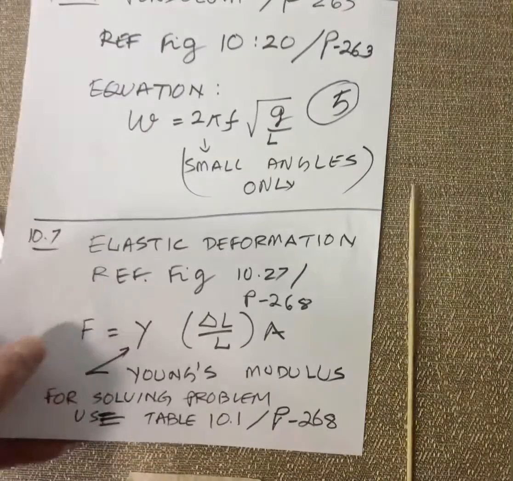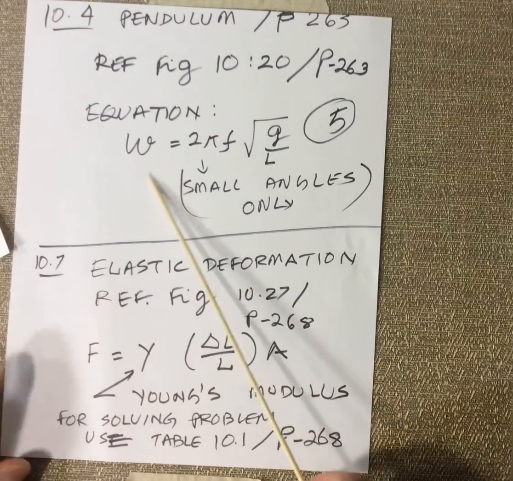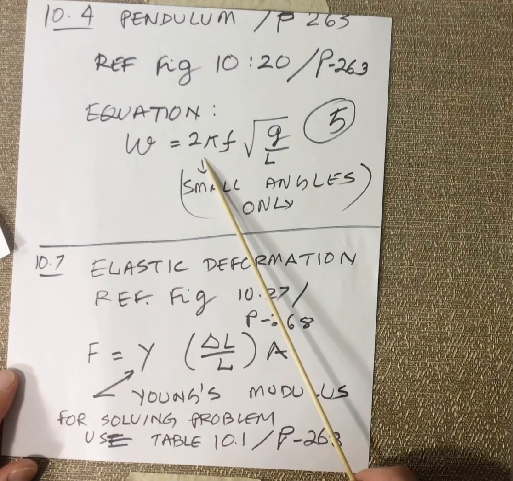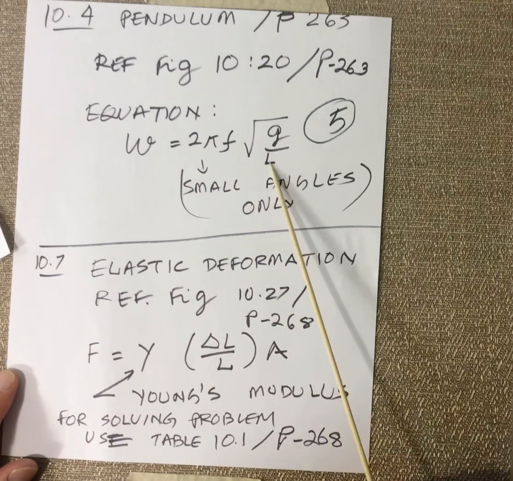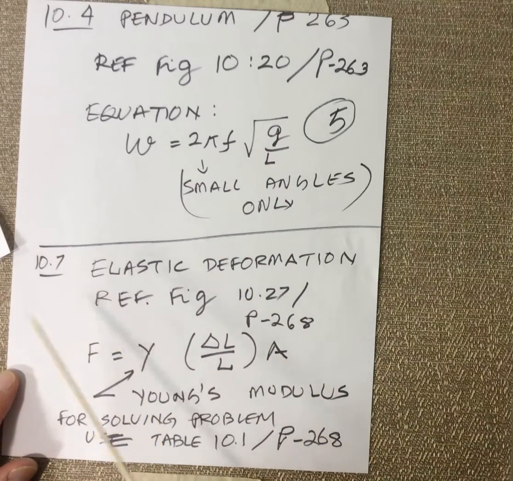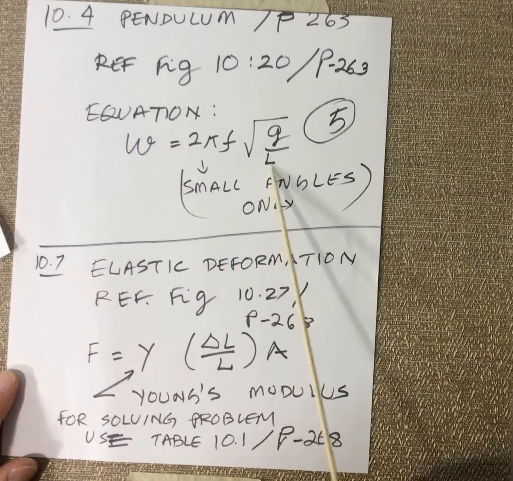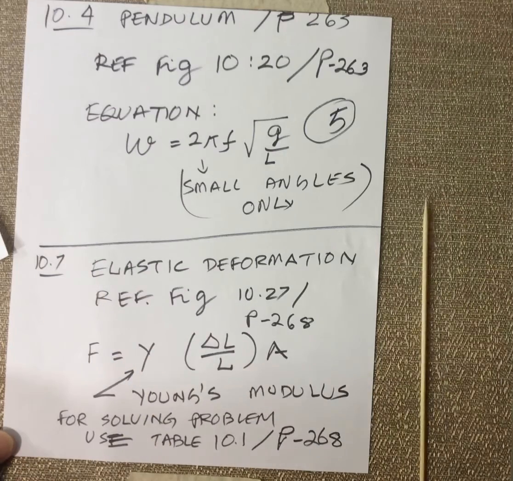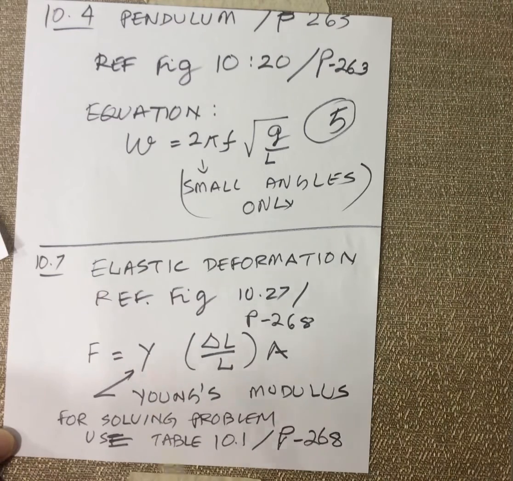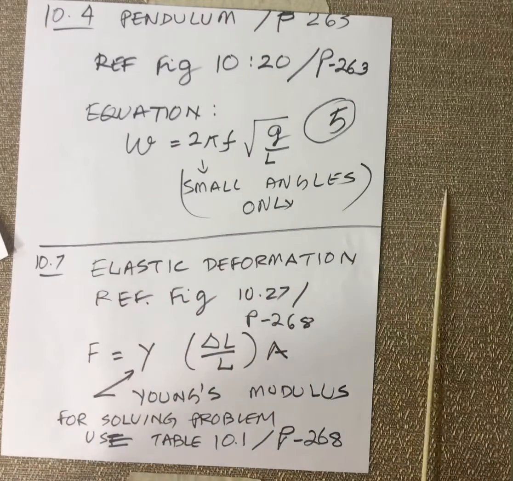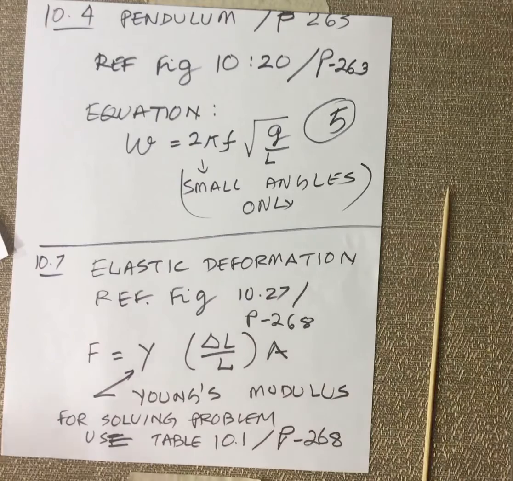There is one simple equation in the pendulum where you have omega equals 2 pi f equals under root g over L, and this is only valid for small angles, as I said. And this is the length of the pendulum. Now, the next topic we have is elastic deformation, where we'll be relating length, volume, and shear, all three different kinds of modulus.